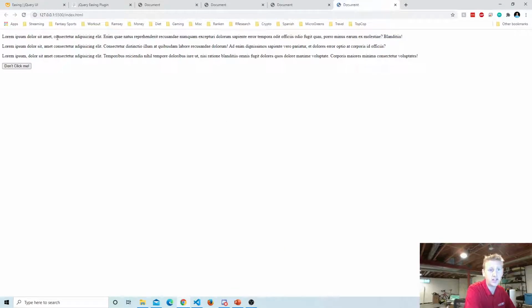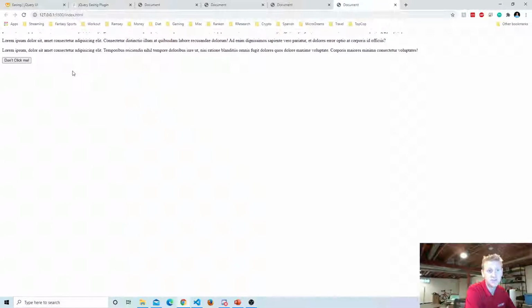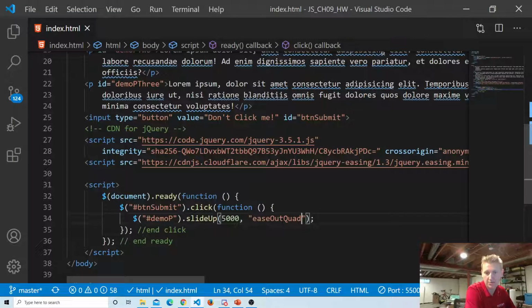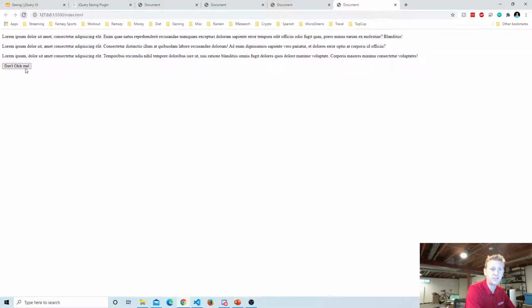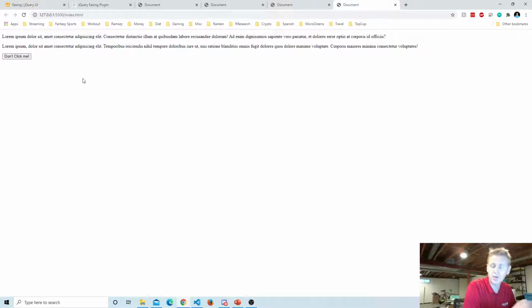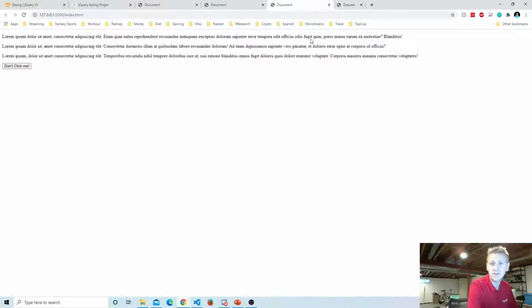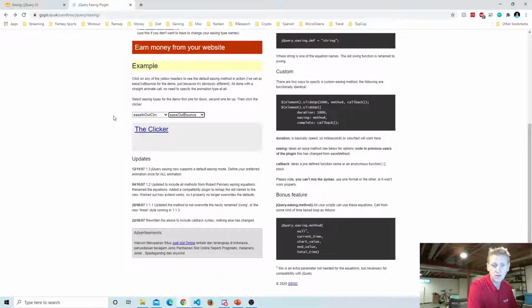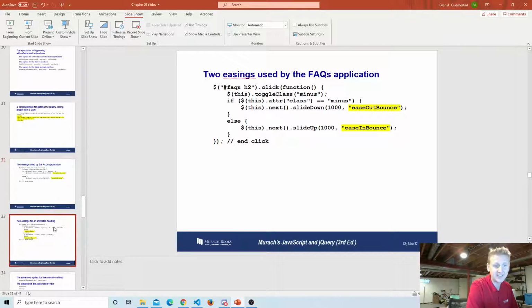Now you run it and you click it, and instead of just transitioning off the screen, you get a different effect. The bounce was a little bit neater. Ease out bounce has more of an effect when you're bouncing around. So it kind of bounces in, bounces out. Depending on whether these are paragraphs or images, you could transition things on or off the page in a more fun and fancy way. So that's easing.